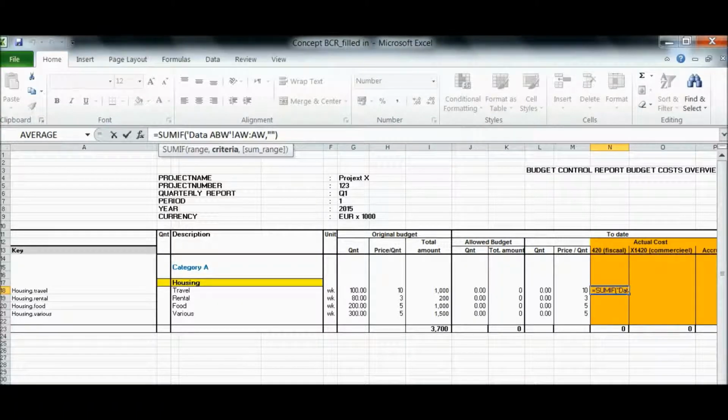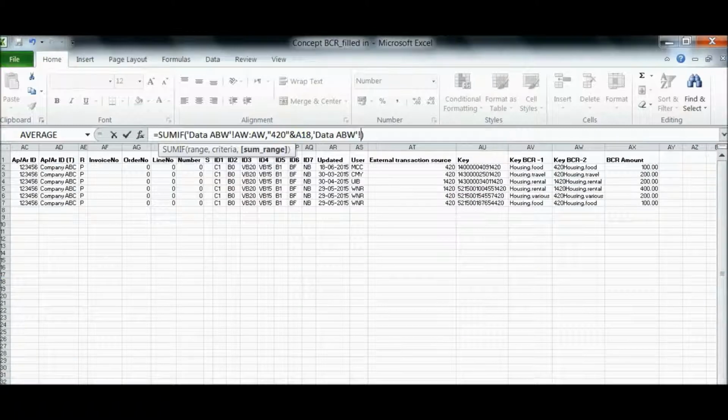The first criteria is 420. And we say it has to have another criteria. It has to have this key. And if it has both those elements, then use this amount.